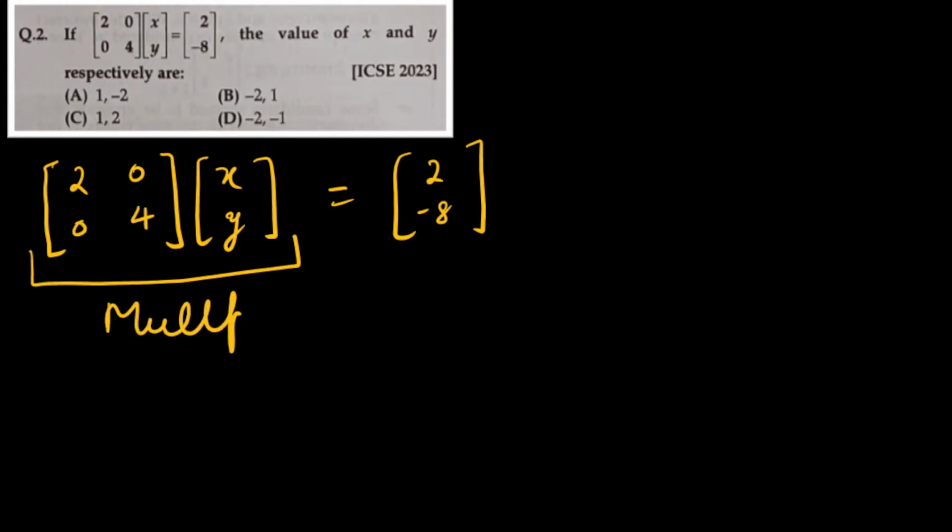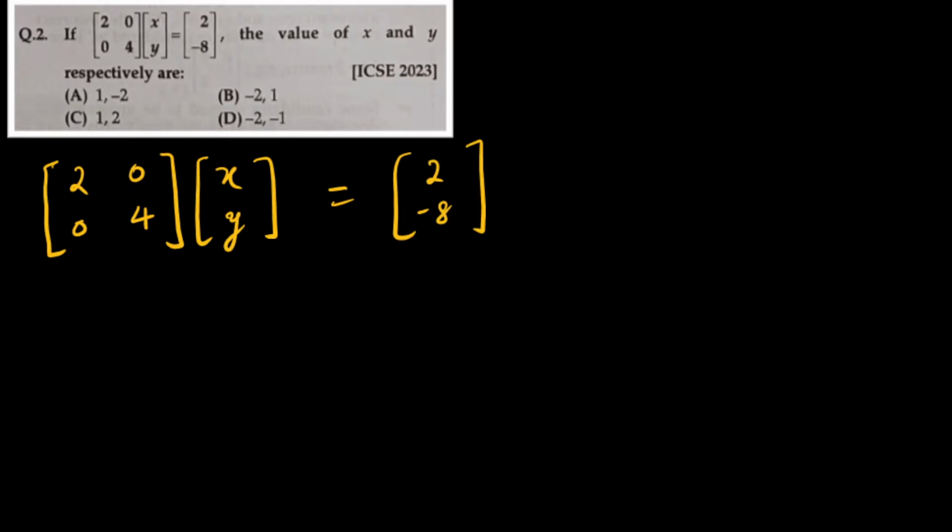Okay, let's do the next question. In the next question, we have to do multiplication and find the value of x and y respectively. So two matrices are given to us. I'll just rewrite: 2 0 0 4 with x y. See, when there is no plus or minus in between, they have written both of these together, with no sign. So that means these two are getting multiplied. You have to understand that these two are getting multiplied because nothing is written in between them.